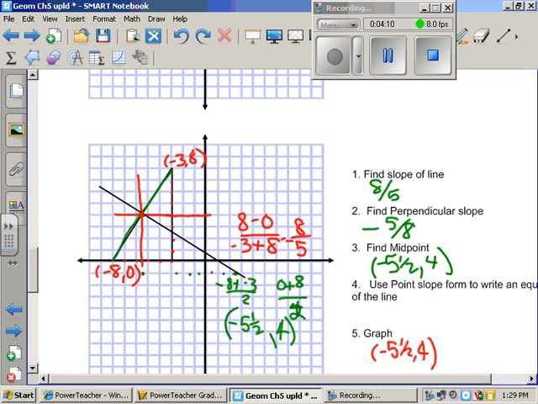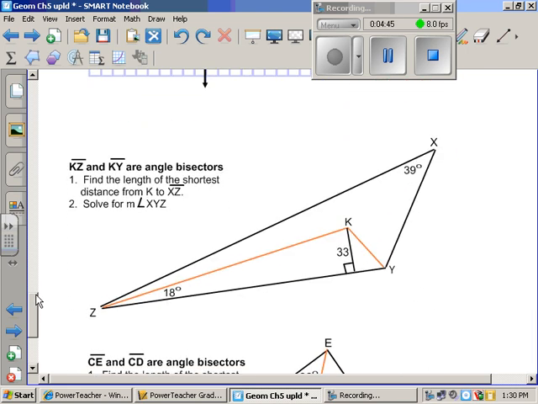Now, we know in a right triangle, the circumcenter is always going to be on the hypotenuse, so I know that as soon as I find the midpoint, that's the place. But we're practicing so that when I give you a triangle like this, you can still find the circumcenter. So keep practicing, making sure you know how to calculate the perpendicular bisector of the line perpendicular. And then the other thing people were having a little trouble with is identifying lines.